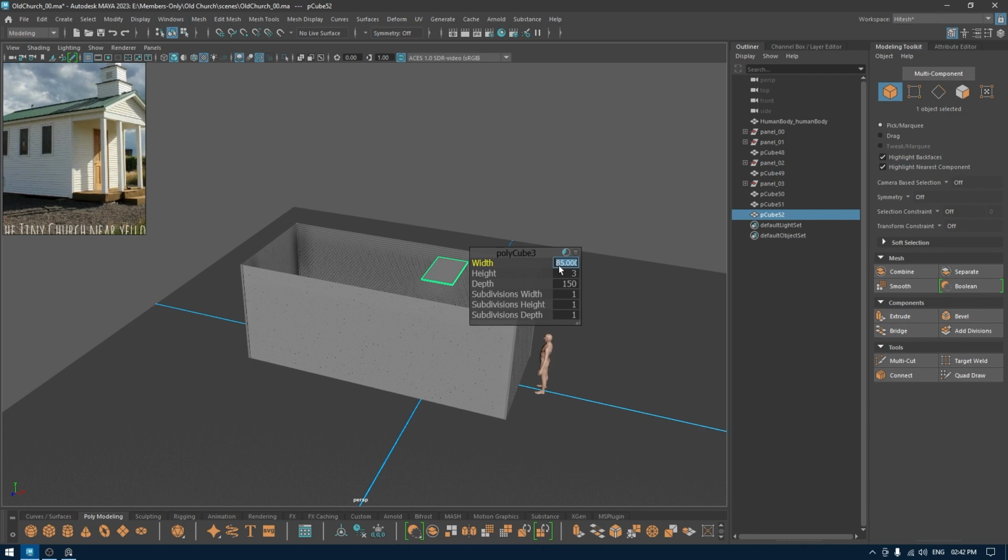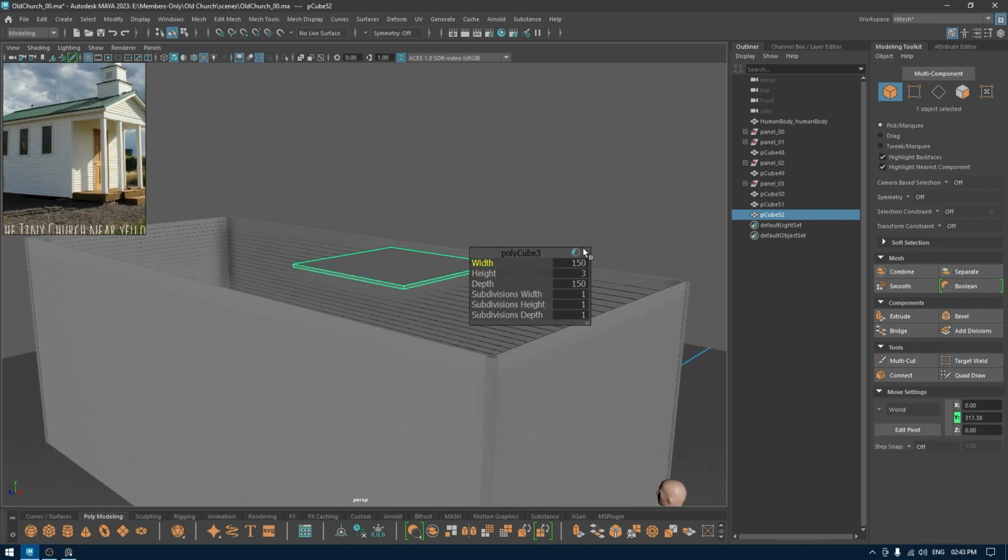So just add any number for now. We'll adjust this later.